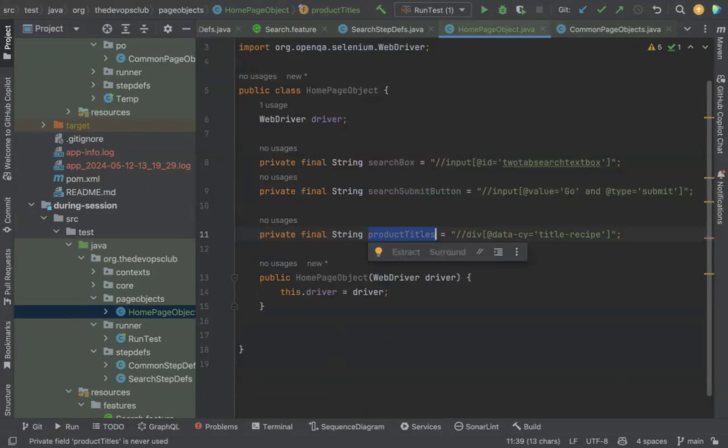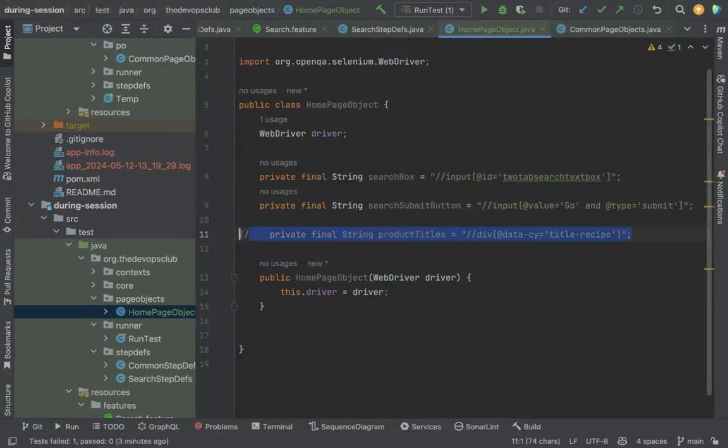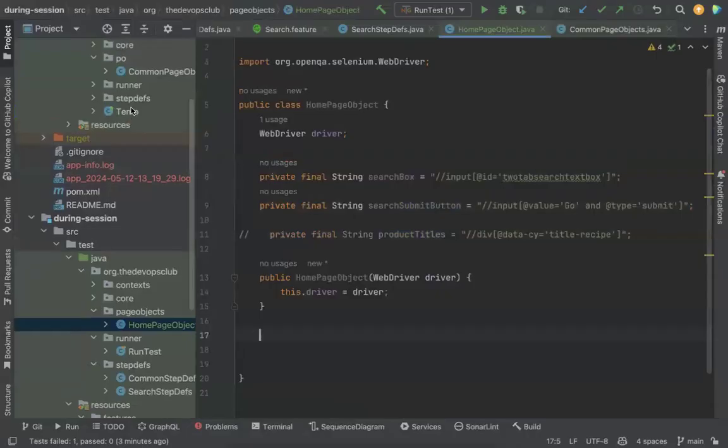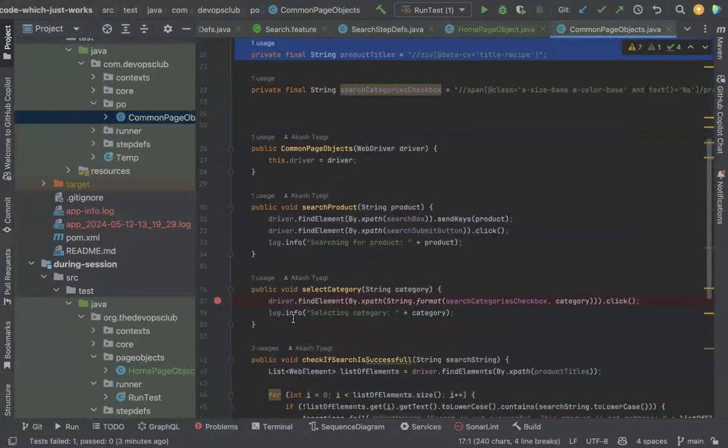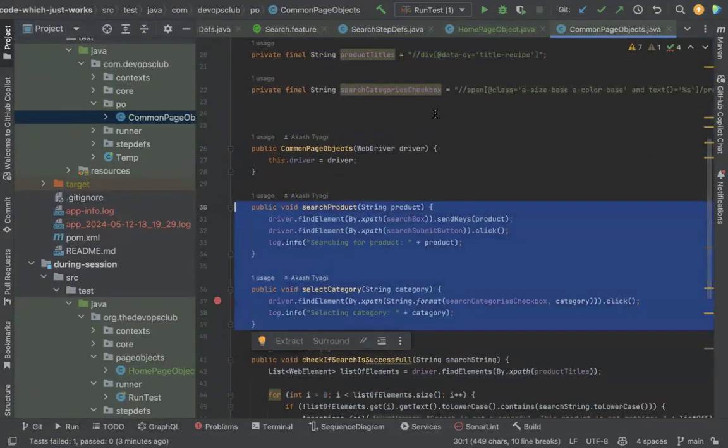Okay, so this is something which I wanted to show. I will just mark it as not done at the moment. And then I will write two methods, which I will again copy. I don't want to spend more time in writing this.